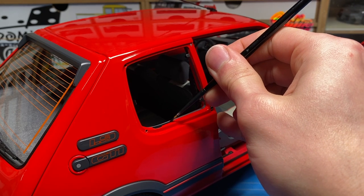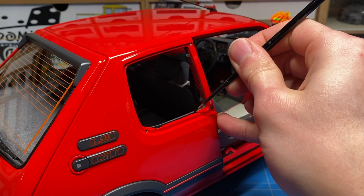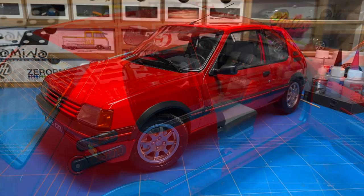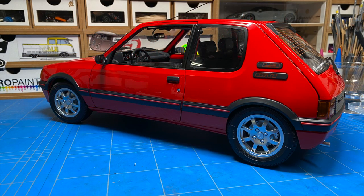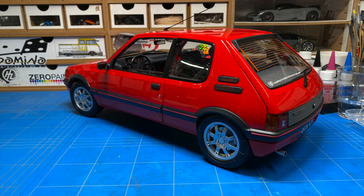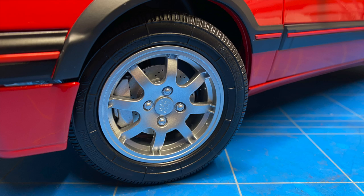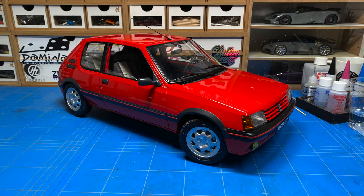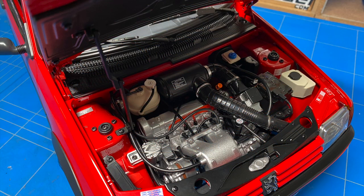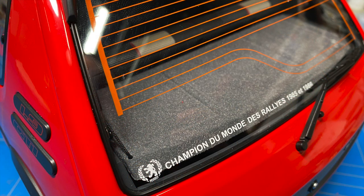On the doors themselves, a small red edge was hidden with the black paint just to make it blend in with the actual door rubber, as I'm pretty sure that red wasn't supposed to show through. Then finally, I also decided to paint that black edge around the rear quarter. I'm not really sure if it is supposed to be black or red - there is a piece of red trim in here. I came across some of these cars in real life and didn't see any of the bodywork showing through clearly in that red color, so I decided to hide it with a bit of black paint. In my personal opinion it looks a lot better and a lot more finished.